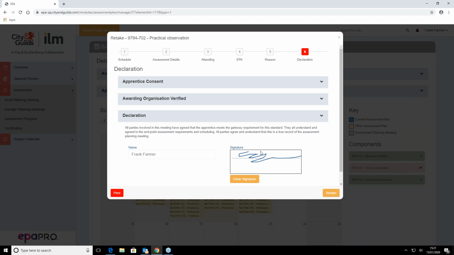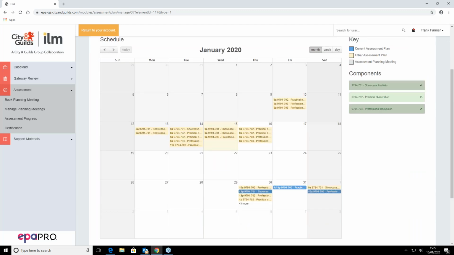Once you've completed all steps, you would click on retake. Now, if you have missed any steps in this, a little red box will come up and prompt you on what you have not included. So if you have accidentally not included a reason why this retake is happening, then it will prompt you. You will press retake, and this will then sit in your plan. And those declarations that you saw, just click through them. They're system driven, as Libby said. We can't change them, so you just need to accept them and click on retake. It's important. And then you have a rescheduled assessment that you've agreed the date for with the provider, and that will be the resit of that component.